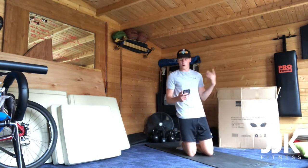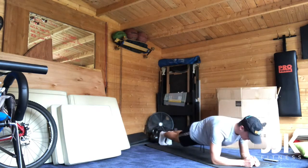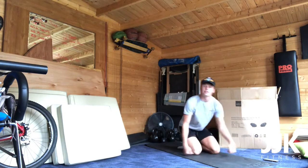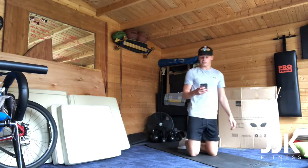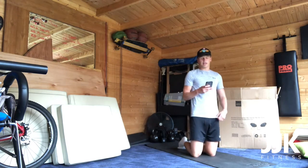Three, two, one, go. Get down, plank. Plank it out. So remember, after this exercise, still get your 20 seconds rest, but then back into them explosive star jumps. Nearly there, guys.